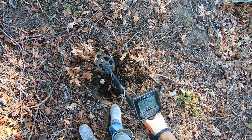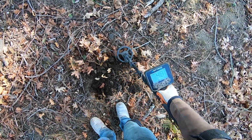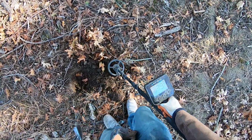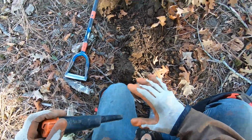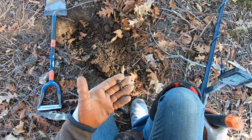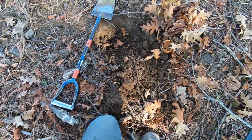Oh man, I think I may have just flipped it out. I don't know. It could still be in the hole too, that's just the Anfibio. It does that right there, it's a nut. Screw and a nut and a couple washers. Stainless steel, baby. I'll keep it.